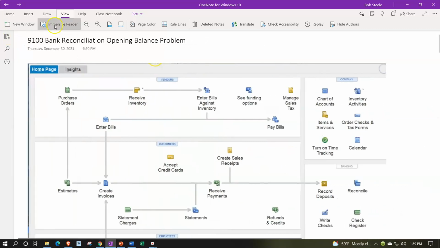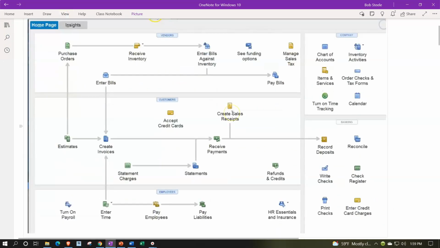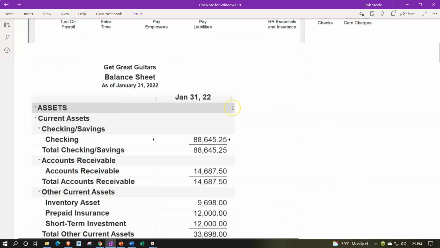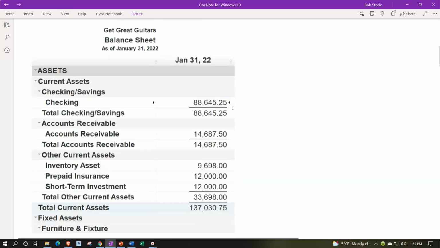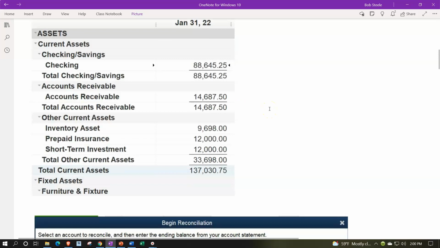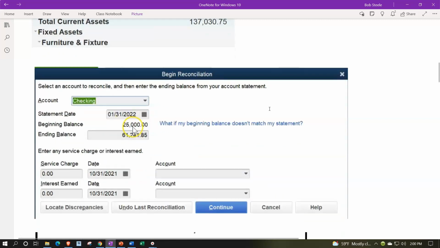Closing the icon on the left-hand side, we're looking at the bank reconciliation, starting off with the home page. We're comparing what's in our books as of the date of the bank statement, January 31st in this case, to what is on the bank's books. Typically there's a difference due to timing differences, if nothing else, after having fixed the problems that are on the bank statement that are not in our books, which we did in prior presentations for the most part. But we still have that beginning balance issue that we're going to have to deal with.